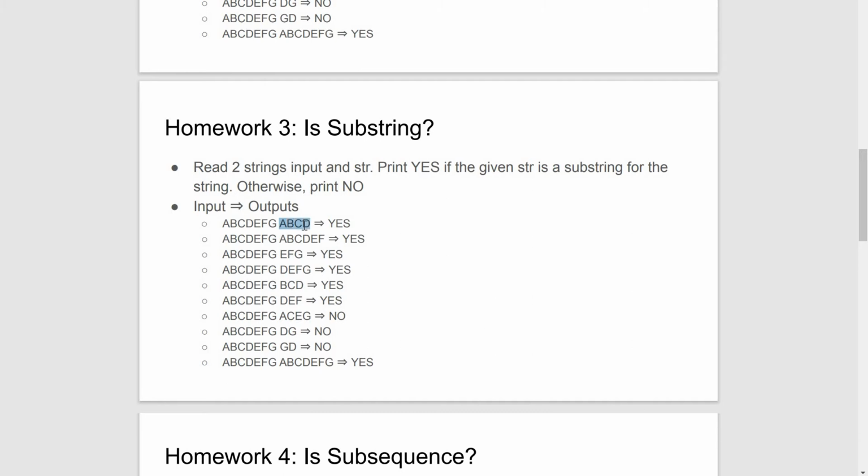Once that length has been reached, we'll be able to stop iterating through the string and say, yep, we got a substring now. We found enough contiguous matching elements in both strings for it to work.